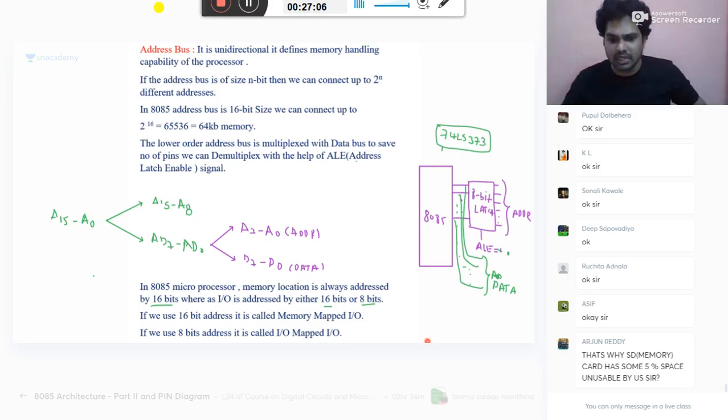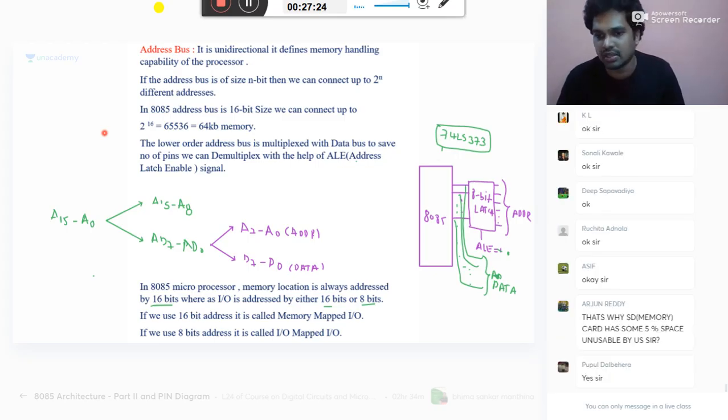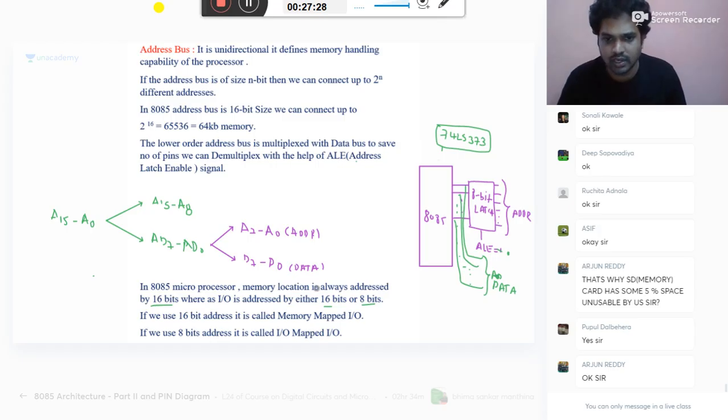No, that may not be related to this. This is actually for the processor. It depends. Some cards may have their own operating interface loaded in that memory part. Its BIOS or some kind of system program may be there.